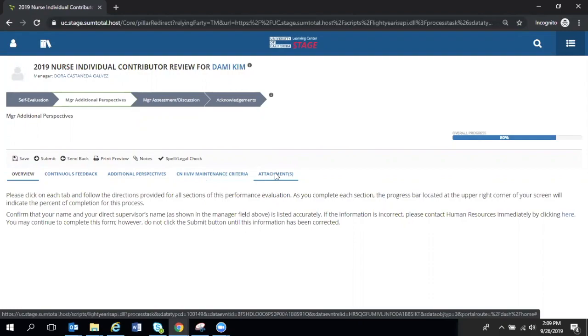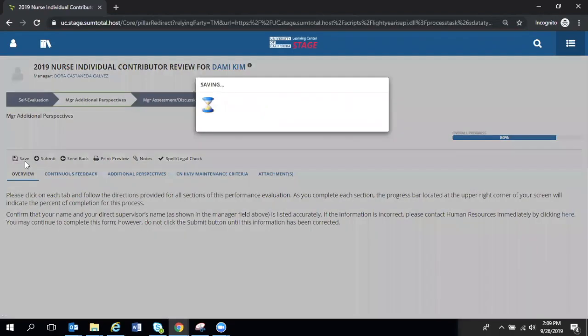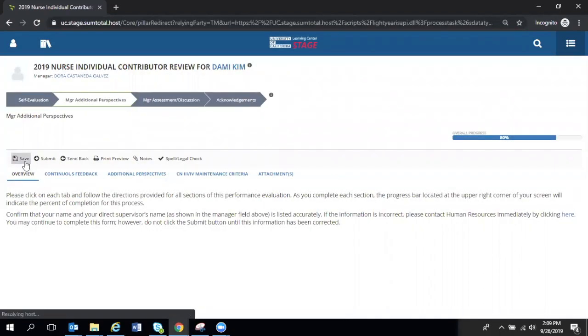Throughout the form, you can track your completion via the progress bar at the upper right-hand corner of your screen. Your work is saved automatically every 2 minutes, at which point you will see a Save pop-up message. If you need to pause your work and return later, make sure to click the Save button before leaving. Exiting the form without clicking Save will only ensure entries made up until the last autosave.